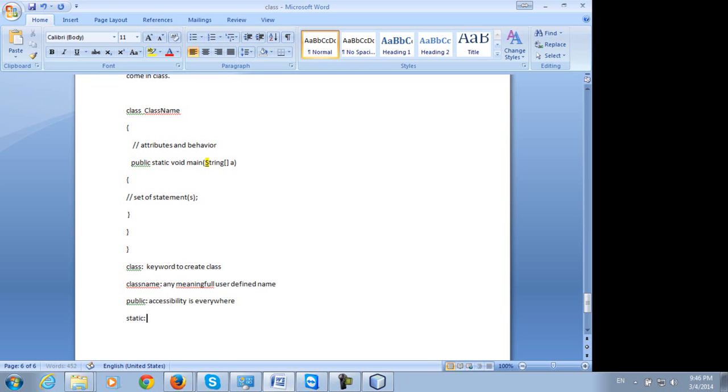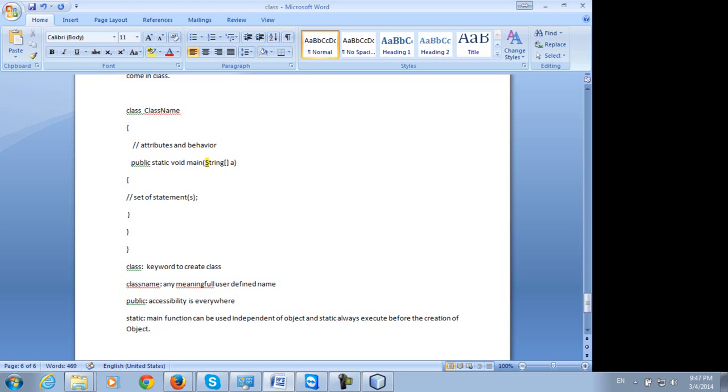Static: the main function can be used independent of an object, and static always executes before the creation of an object.